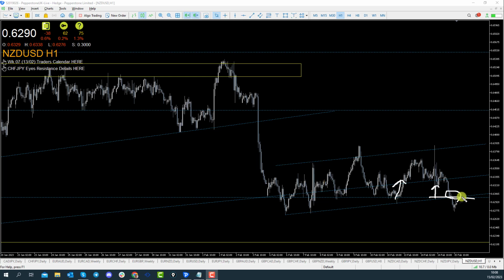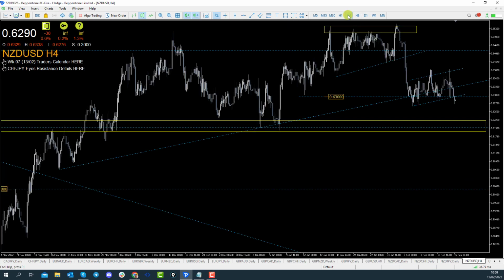So what I'll be looking for is if price comes back into that point, we could then even dive a little bit lower, like we've discussed in the past, maybe a 15-minute time frame. But ultimately, I want to see if price fails to trade above it. If price fails to trade above it and we get a double top pattern or something like that, that could signify a potential move to the downside there, and that would be a good place to then look for targets and stops, because we'd be able to put a sensible stop loss in and have a good reward to risk ratio. So looking for the potential there on Kiwi dollar to the downside.